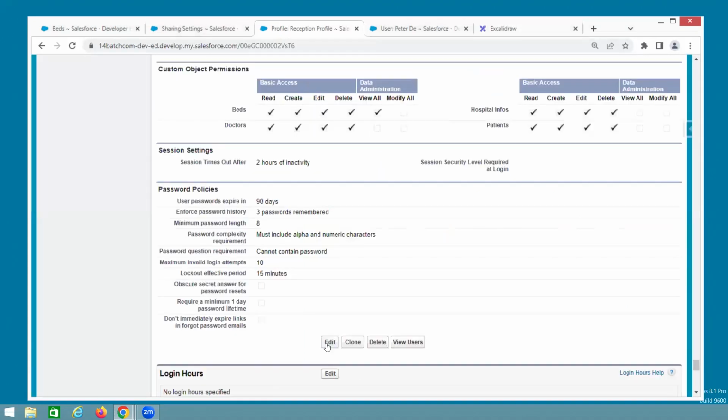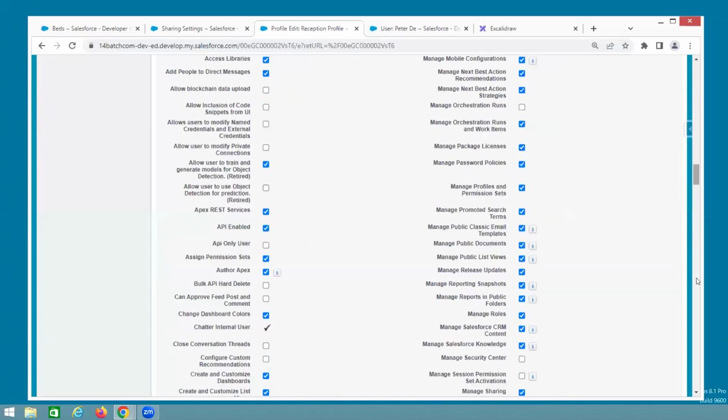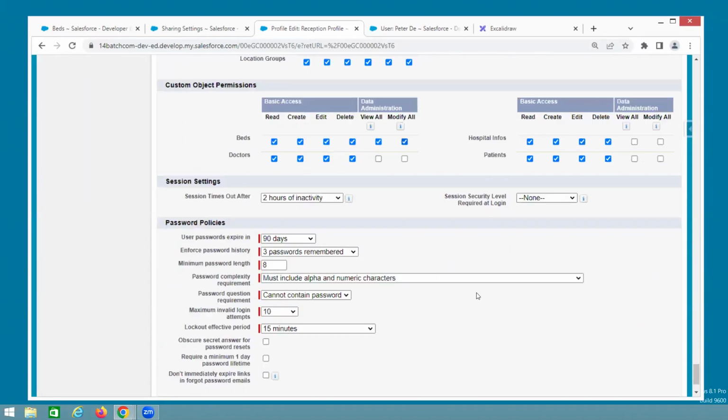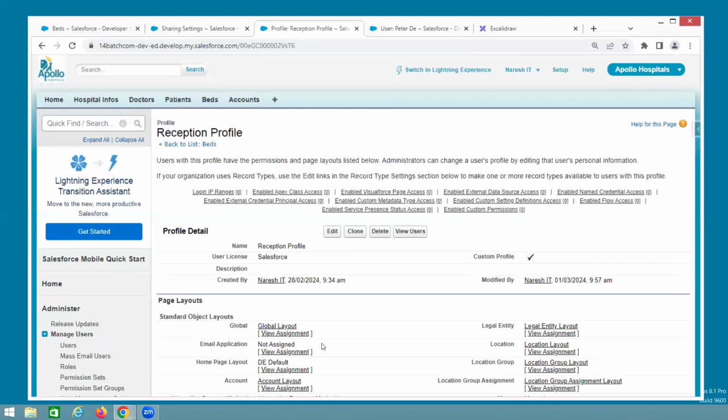Now see, even though whatever it is, it is private. Now I am giving the permission of the object modify all. Modify all means, OWD is private. Actually, private means you are able to see only your own data. But already the husband, who is the guy, the profile, told the runtime engine, hey, don't go to the OWD, I'm giving the full access. Okay.